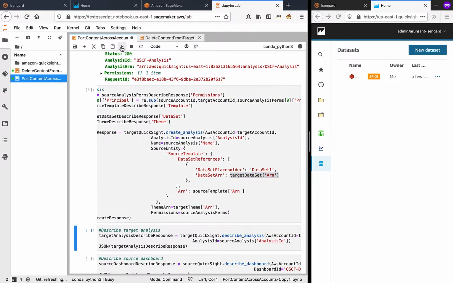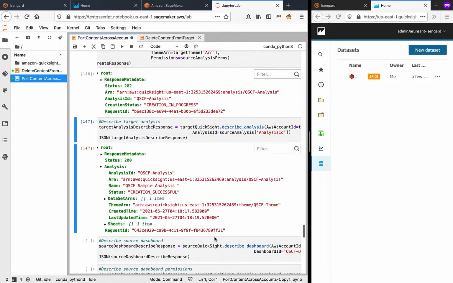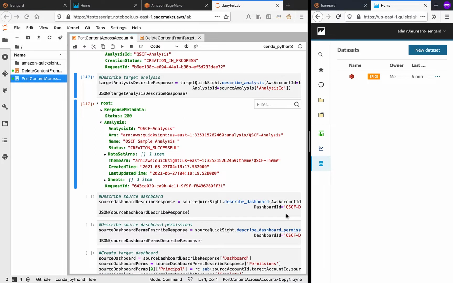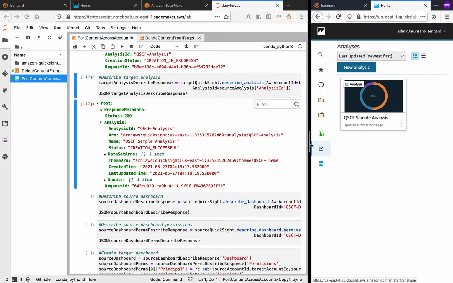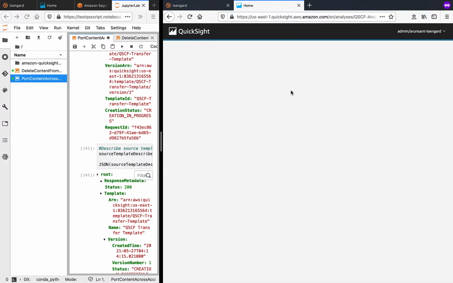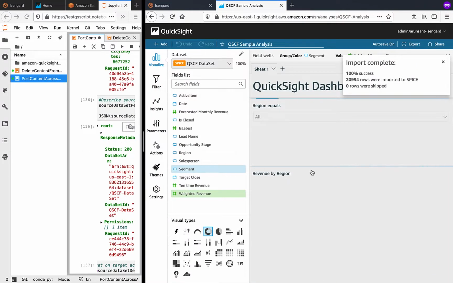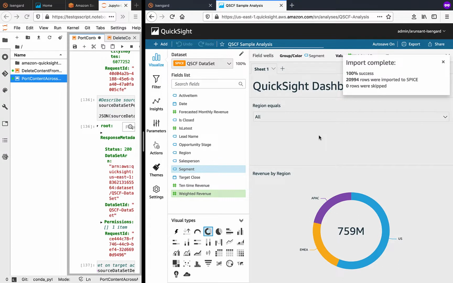Let's run this. Again, creation in progress. We'll describe it to make sure. Creation successful. Let's look at the analysis from the UI. If I click into the analysis on the target side, I see that one object has been created here. If I click the analysis, I can launch that, and I can see the content just like it was on the source side. That's looking good.